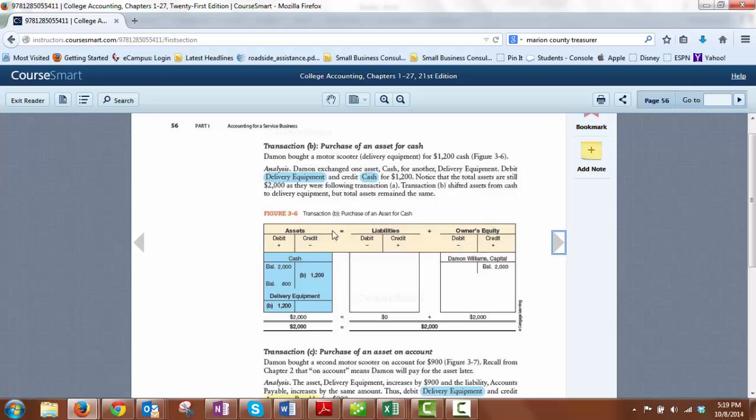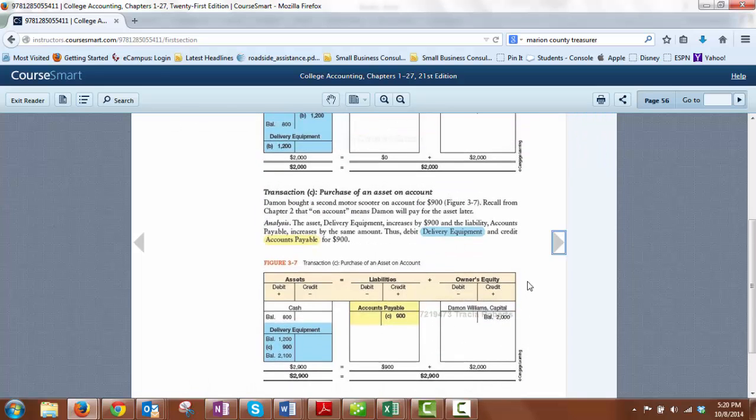It says cash. We're going to credit, because we want to decrease our bank account by $1,200. We pulled $1,200 out, so we must credit that bank account. And then we have to recognize, what did we do with that? We bought some equipment. Equipment is an asset to you. So we increase our equipment account. We didn't have one at first. Now we have an equipment account, and we're going to increase it to $1,200. I have a debit for $1,200 and a credit for $1,200. I'm in balance still.